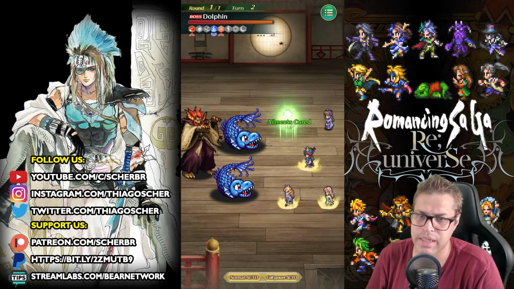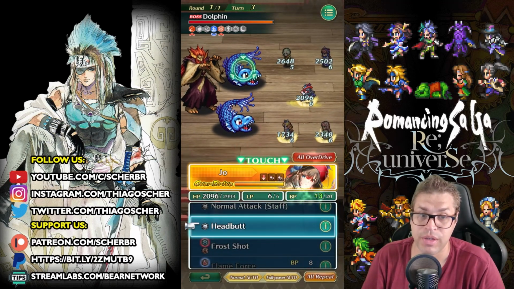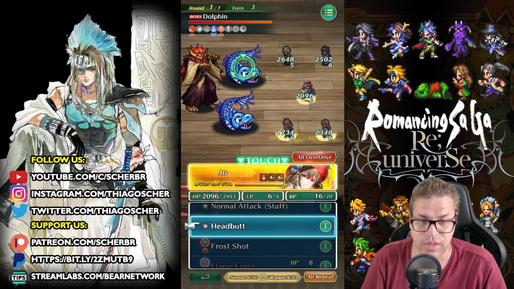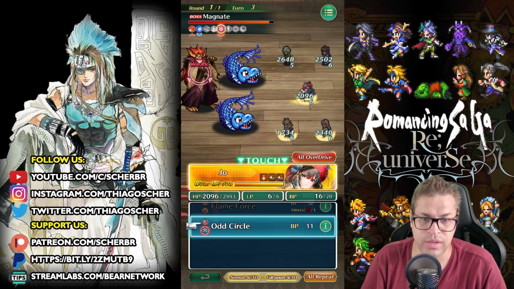Without Joy, we really need Liz to be in the party to apply many defense boosts, or Death, because damage can scale super fast here. Now, once Joe has enough VP, always use Odd Circle on Magnate.